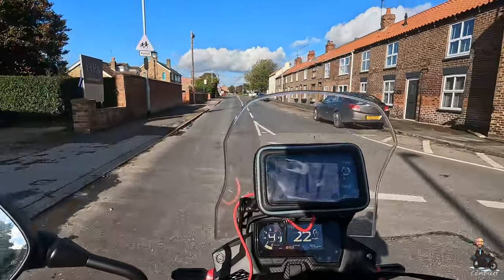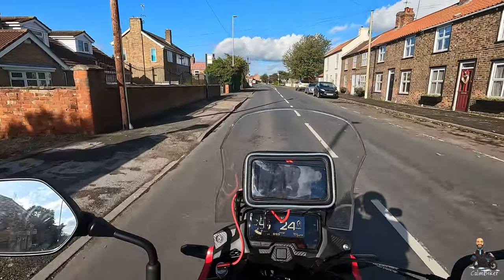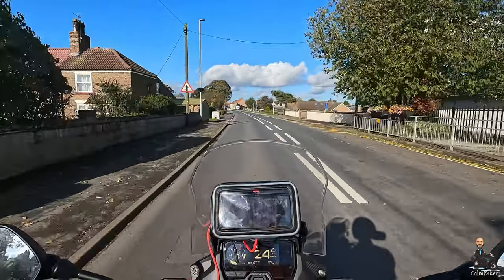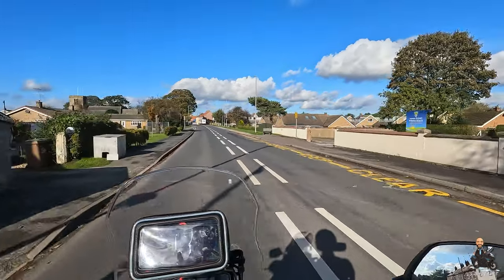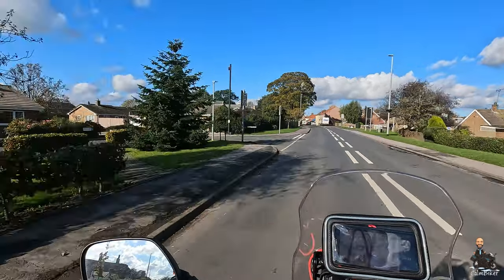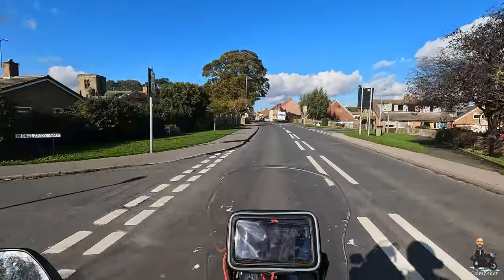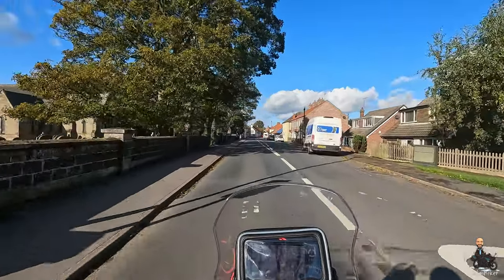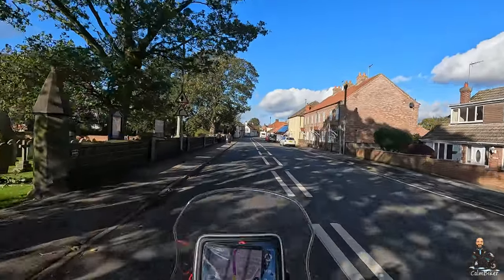So I've got the sat nav on, but I need to do something about the brightness of that screen. I have to kind of shadow it to see where the pink line goes next. I'm going to Willy Howe Mound with Graham. He's behind me on his NT1100 gizmo, me on the CB500X, tomato. Gizmo and tomato.